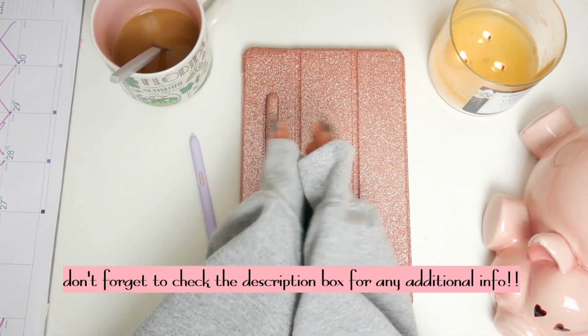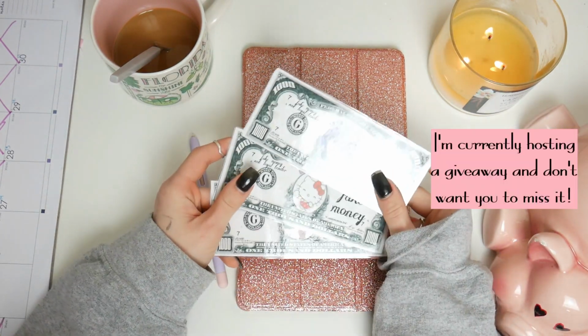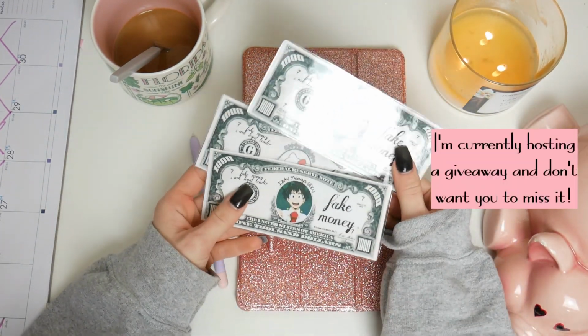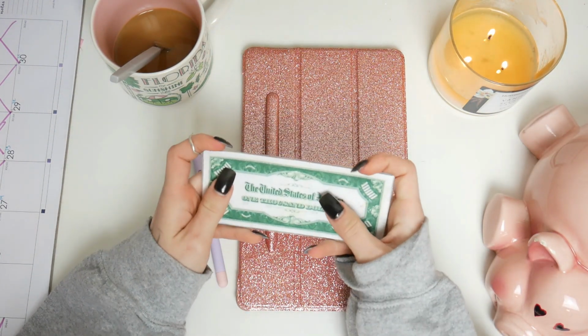Today's video is going to be a tutorial on how I create my 1K slips. These are a couple of the ones that I've created so far, and I also have one that's in one of my folders right now. Today I'm going to show you guys how I made these.